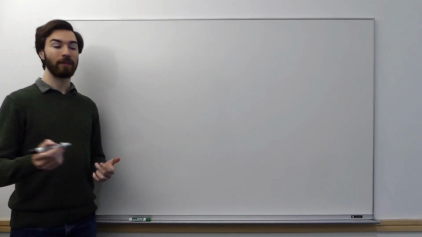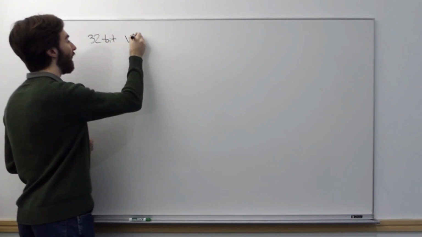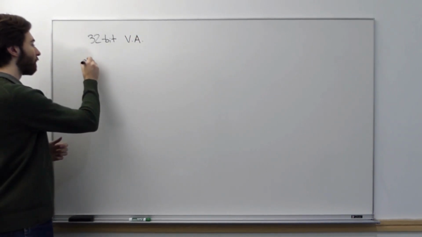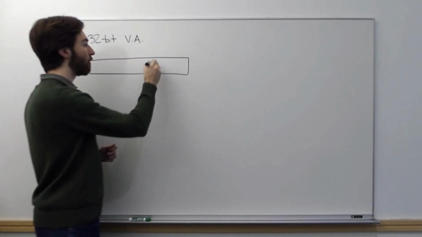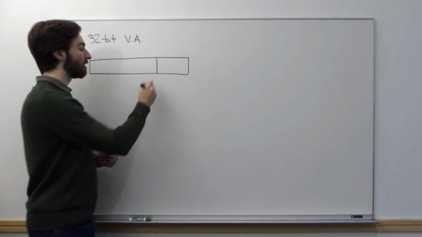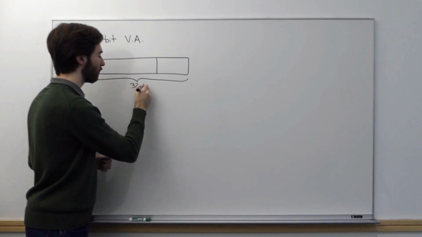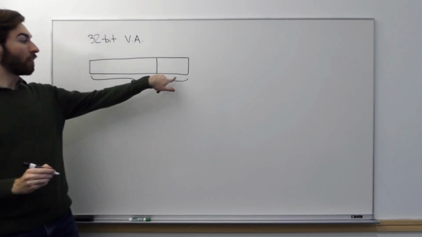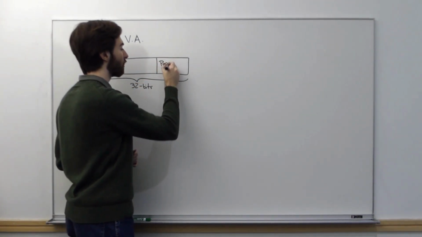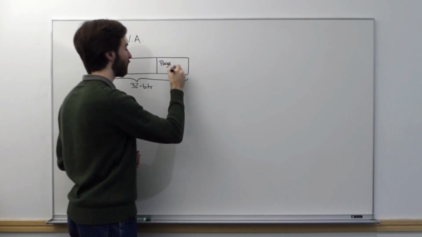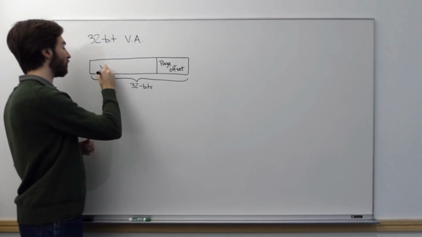Start off with, we can assume, say we have a 32-bit virtual address. When we're talking about page tables and storing memory, we always assume that memory is stored in pages. So if you have an address that is 32 bits wide, a virtual address, the last number of bits will be reserved for the page offset. And then whatever is left at the beginning is the virtual page number.